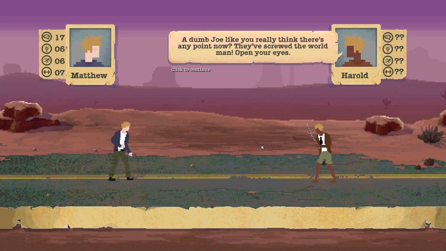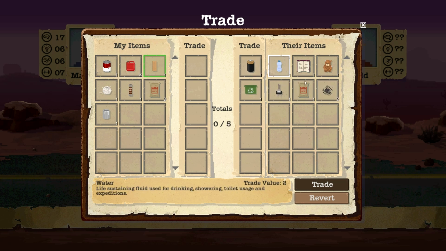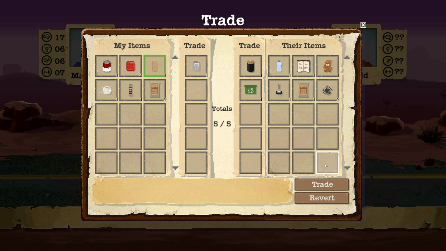Hello, let's trade. Oh, thank God for that. He didn't attack me. Well, we actually need a battery. Battery is helpful. We also need plastic. And I think, aside from that, nothing else is particularly useful. So we can take these two for 5. We could take a lot of his stuff, actually, couldn't we? 2. Could just give him a paint can in response.